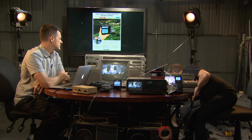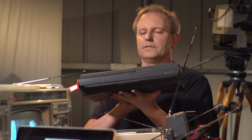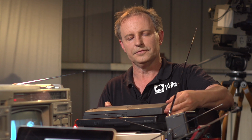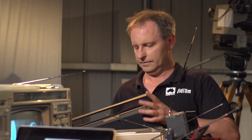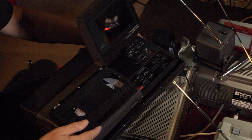And then after that, we were still using, if you remember, VHS. So, this machine here, it's not in the best condition, but it's a laptop VHS. And this is a very early form of a laptop. If I can get the button undone there. Like so. Sorry about that. Right. That's the LCD monitor there, and the VHS tape I've got this powered up will go in there.